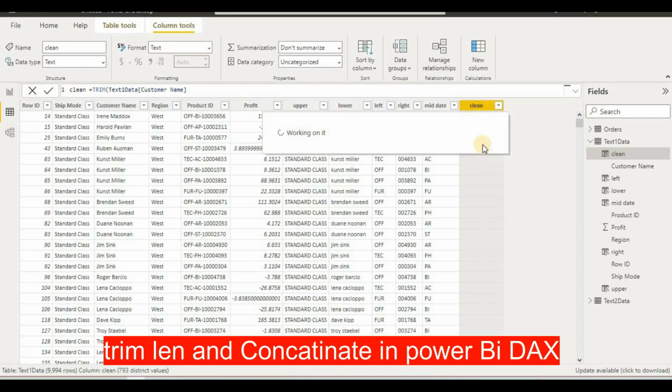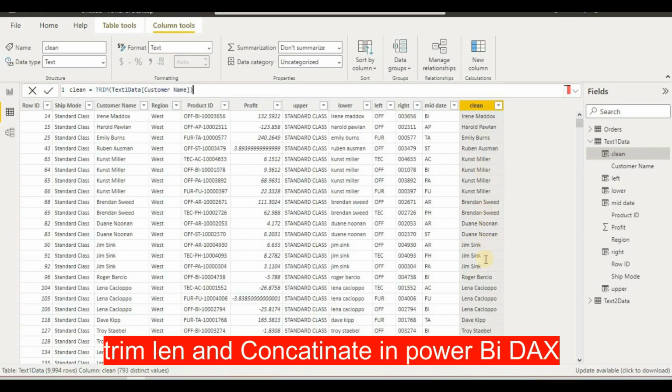So in the new column we have a new data here which is trimmed. After that, if you want to know the length of this data, like clean data, what is the length.